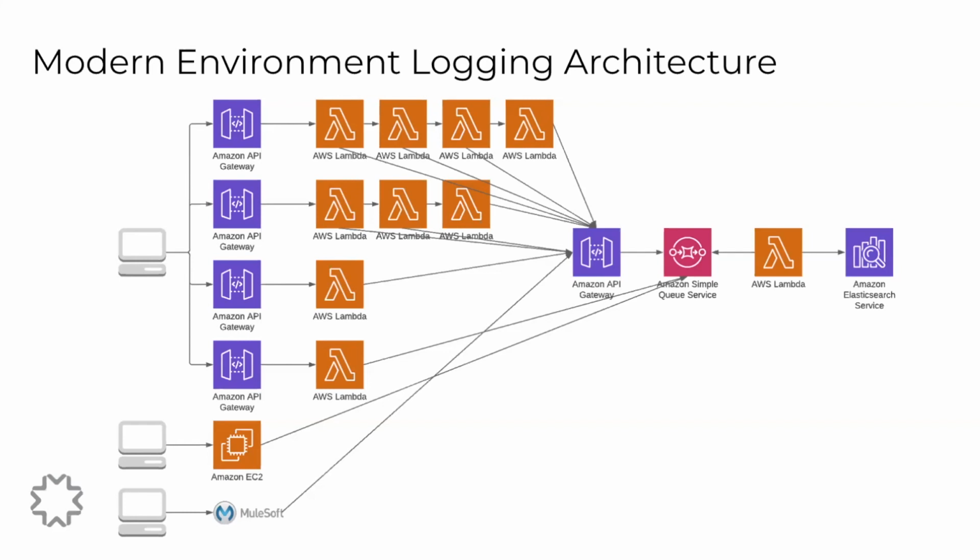So on the producing side, you don't want to replicate that log producing side to all of your different applications, your MuleSofts, your EC2s, and your Lambdas. You want that sort of centralized framework that can scale and throttle with you. And then on the subscribing side, you want to think about the one centralized target. And so that's exactly what we did. Jerry will demo this here in just a few minutes.